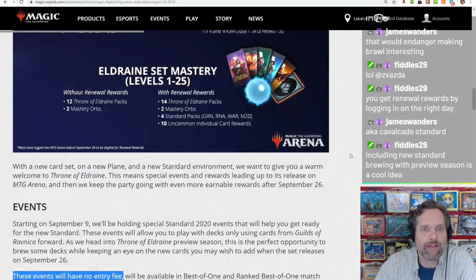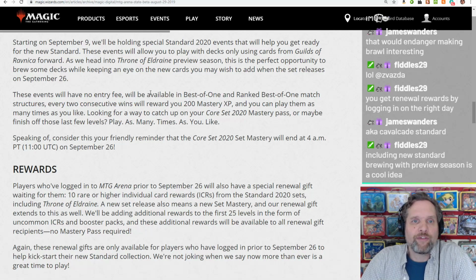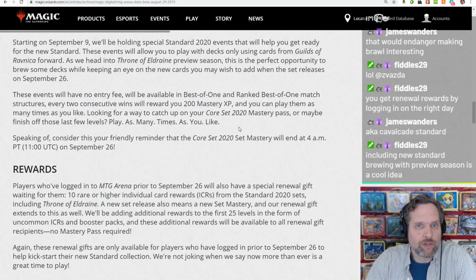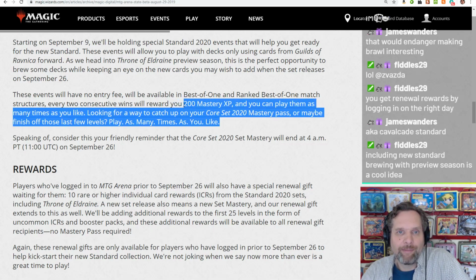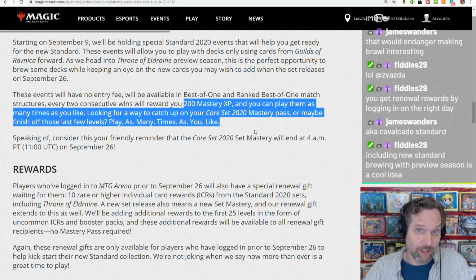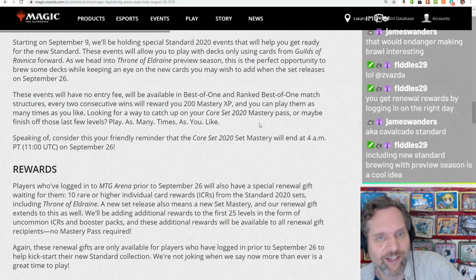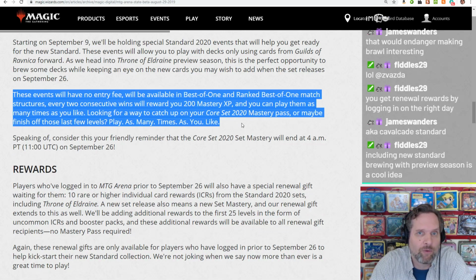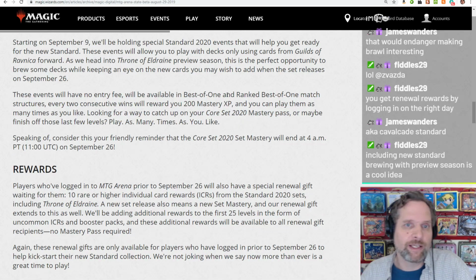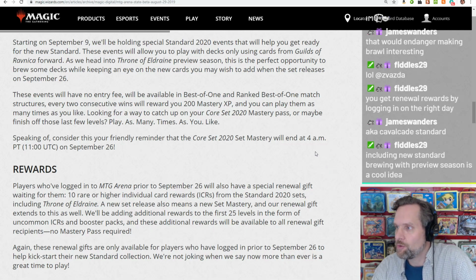Hey, and this is what I was worried about up top. These events will have no entry fee. That's great. That means acquiring this extra XP will not require you to spend gold. It will be available in best of 1 and ranked best of 1 structures. So not best of 3, but that's okay. Oh wow. Okay. Anybody complaining about not having a way to grind towards your XP, check this out. Apparently there's no cap on this XP, so now you can be level 1000. Maybe I'll try and be level 1000 and just do nothing but grind mastery XP on this event. But that's great. So more great news for people wondering if the mastery pass is going to be worth it. Looks like if you like dabbling in standard and preparing for the upcoming format, you'll have a way to naturally grind some XP while you do it. So that's pretty cool.